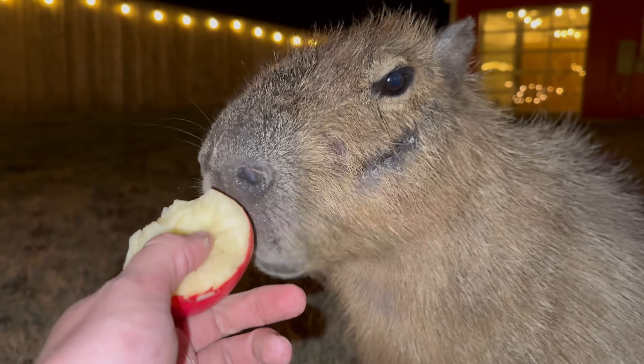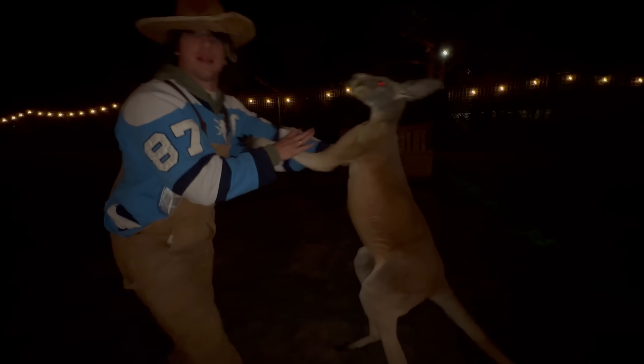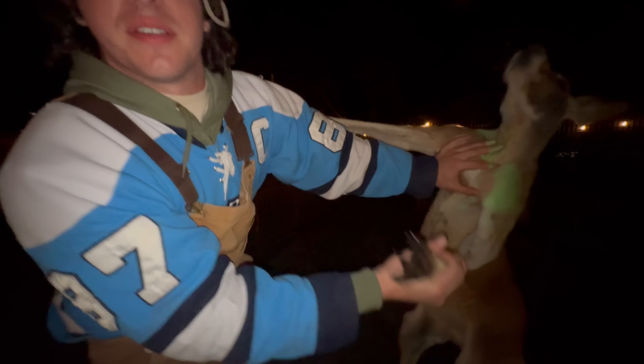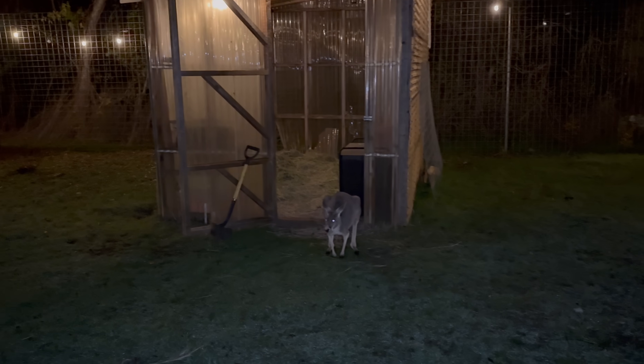Welcome back to Kappi Bar Mukbang. Kumala is going to be eating an apple — this is the first time I've fed him anything in a while. He was a little traumatized after he got attacked. Take a look at his little scar. It's not that hard to fight a kangaroo — you just need to grab their little arms and subdue them. You just gotta put their whole hand in your mouth. It's not dangerous.